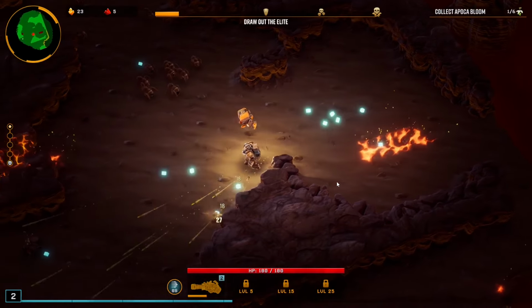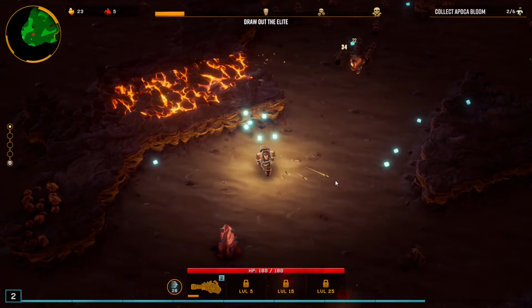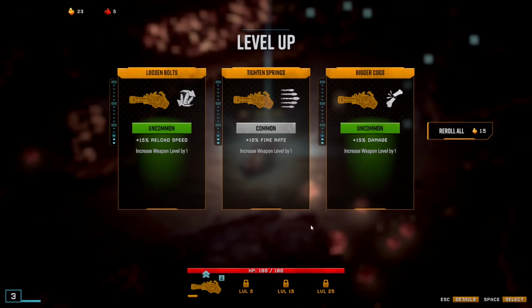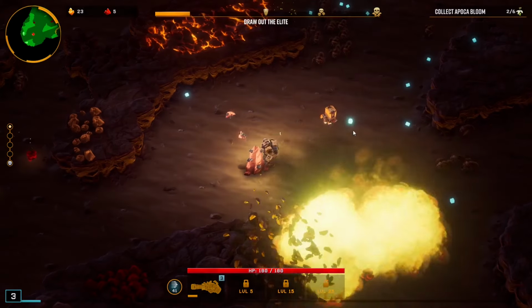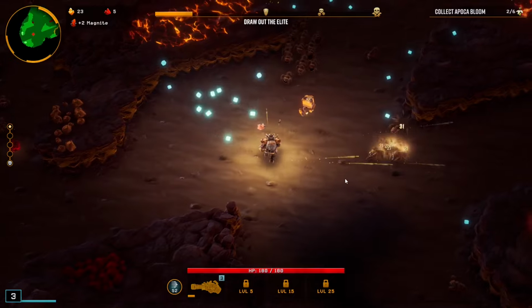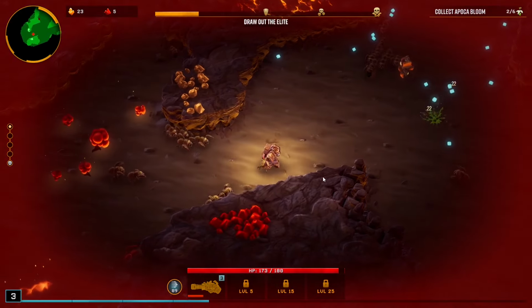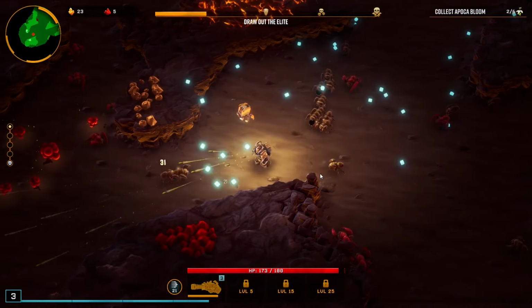Oh, I gotta get the flower. Give me flower. Oh, I wonder, if I step in the lava, I'm assuming I take damage. Ooh. What are these things? Do those things explode? 15% reload speed. I only got some damage here. Oh. Yep, those explode. Okay, so basically different maps, more deadly. Ow. Oh my god, reload. Reload, please.